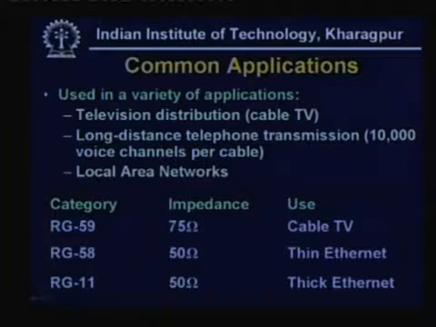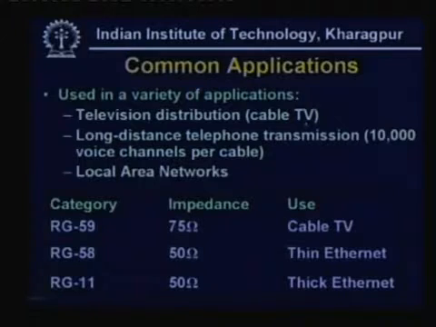This coaxial cable is used in a variety of applications, in television distribution, for cable TV applications. The television signal that is coming to your house from cable TV uses coaxial cable, and as you know, a number of channels are coming through the same cable. That means bandwidth is high. That's why it is possible to send several channels by using frequency division multiplexing, as we shall discuss later, with the help of coaxial cable. So you can transmit several frequency bands because of higher bandwidth.